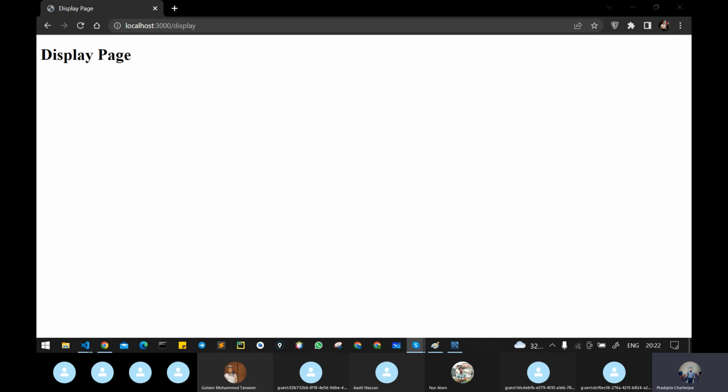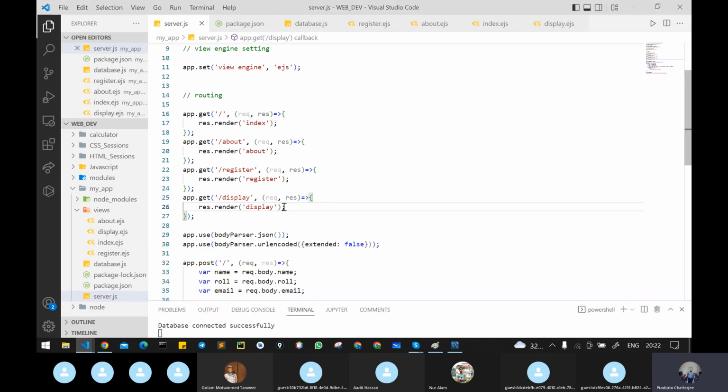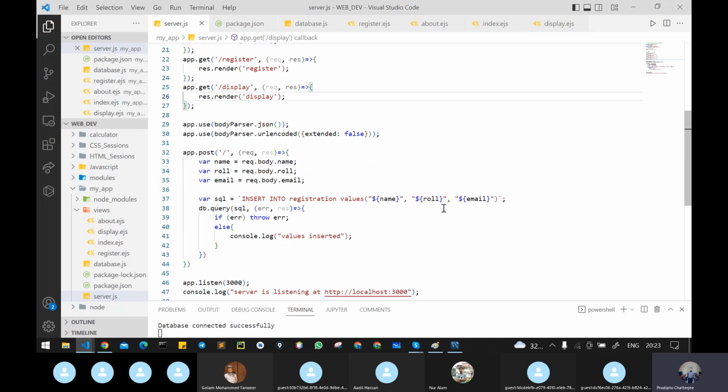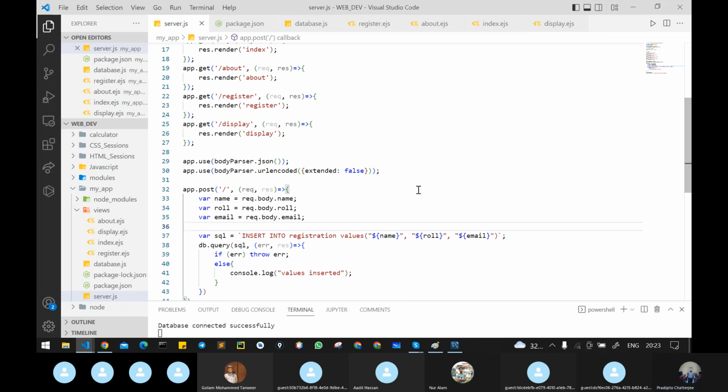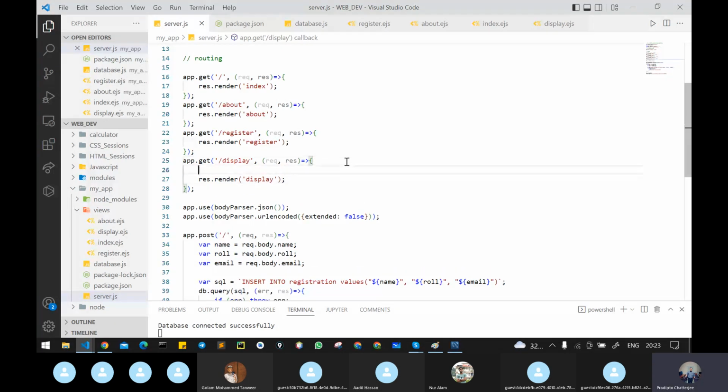So for this display page, what we can do is we can collect in the same way, just as we have done right here, like we have done the get. So not only am I going to get this part, along with that, I'm going to collect the information. I will trigger this SQL query, and I will write my SQL like select star from the database name. I will do that here.